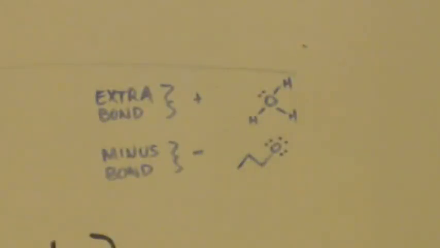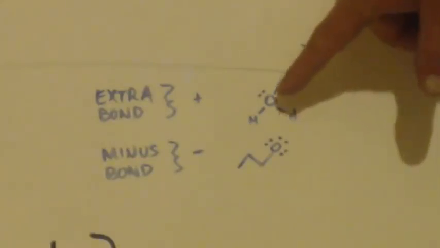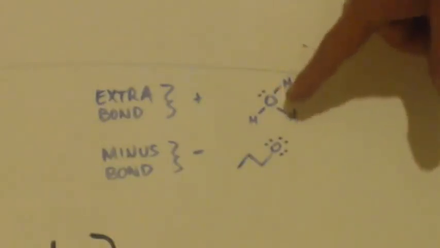So you can just look at a molecule and know which of the atoms are positive or negative on a formal charge. If there's an extra bond, it's positive. If there's a bond missing, then it's negative. Let's look at oxygen in water as an example. Here you have an extra bond. It should have 2, right? Because it has 6 valence electrons, and it needs 2 more to have its octet full. But it has 3, right?